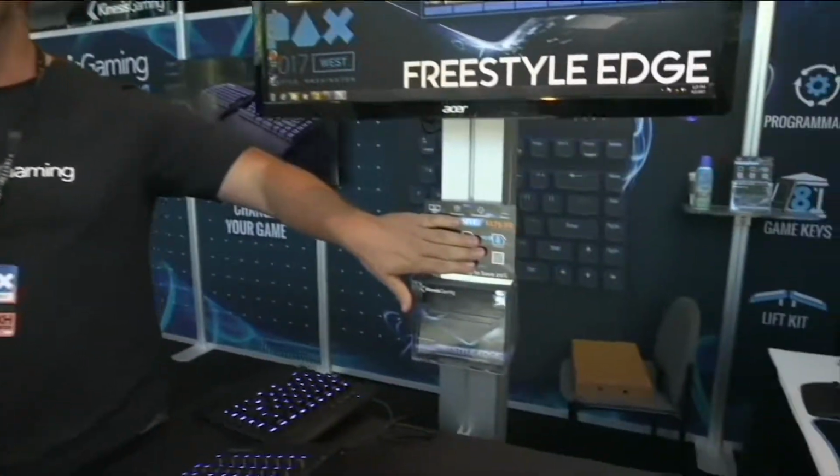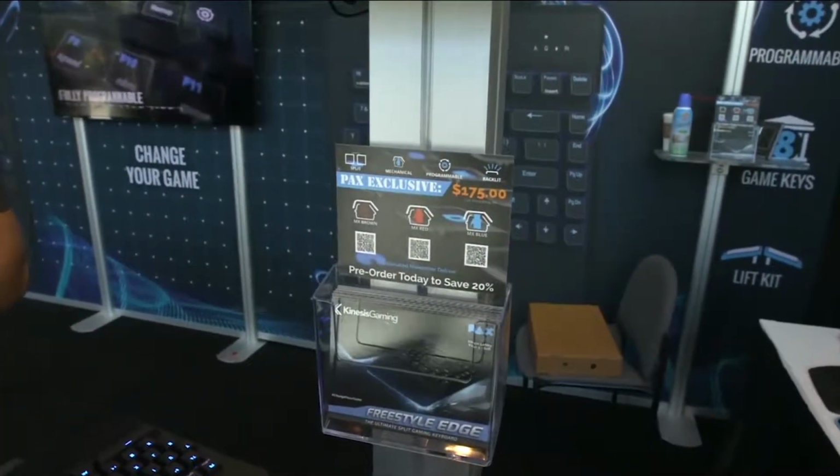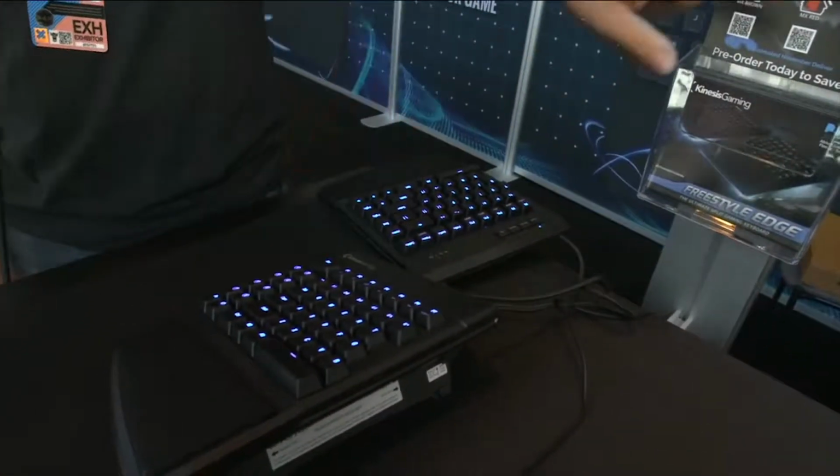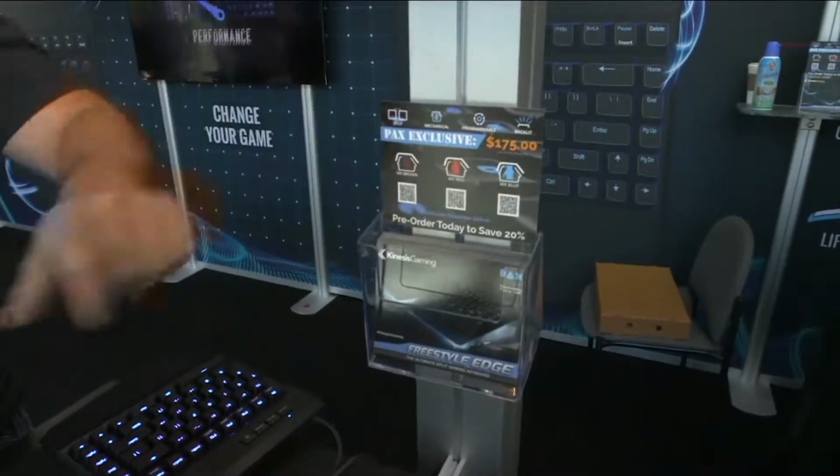Any other things that we're missing on this? I'm pretty impressed. Are these out? Can you buy them? They are available, kind of. We had a Kickstarter in the spring. It did really well, and we sold all the keyboards. Well, congrats. It's a great problem to have. So what we're doing here at PAX is we have a 20% discount going for a pre-order with a landing date in November. Awesome, man. And what is the cost of the keyboard? $175 with the discount. Great, man, great.